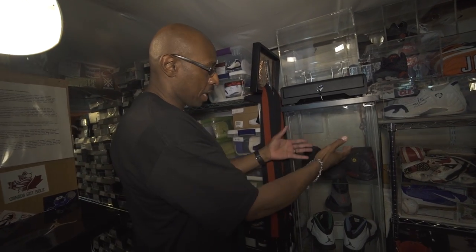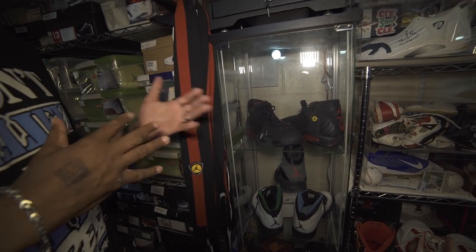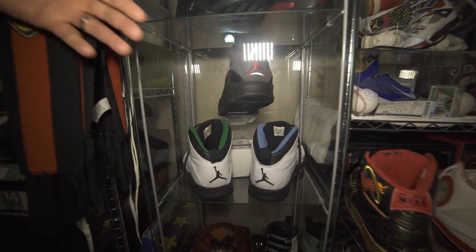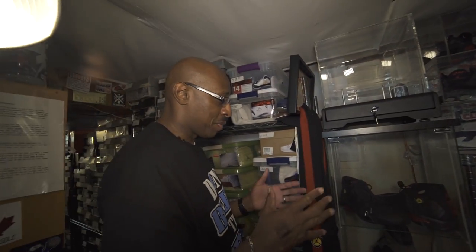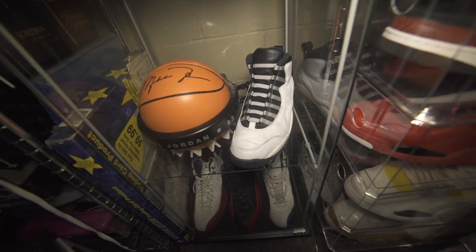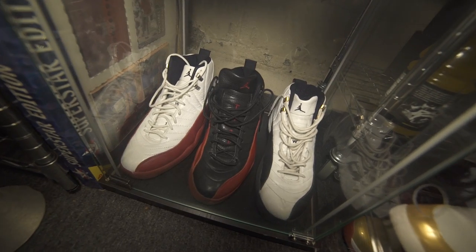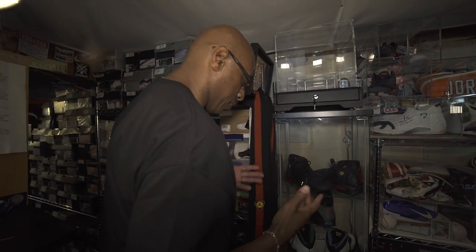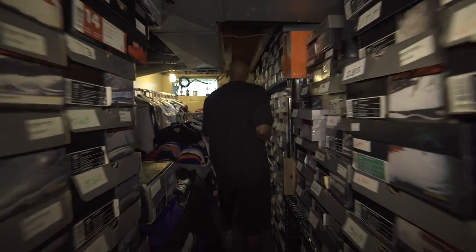While we're here, we'll start with the Last Shot 14s in the glass case. I have two pairs — this pair I'll never wear because it's his last shot with the Bulls for championship number six. And some of the older tens with the Jumpman facing to the left, which I get a lot of people saying are fake because of that. The toe cap tens, which I never took back — they did a recall on those because Mike didn't like the stitching across the toe cap. Then the 12s down at the bottom, what I call the flu game originals.